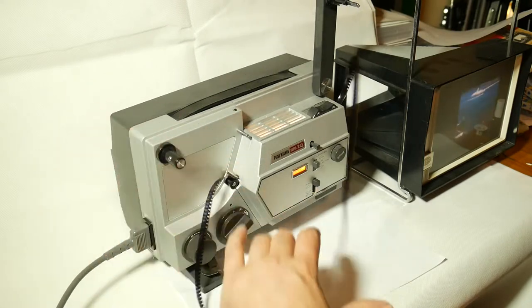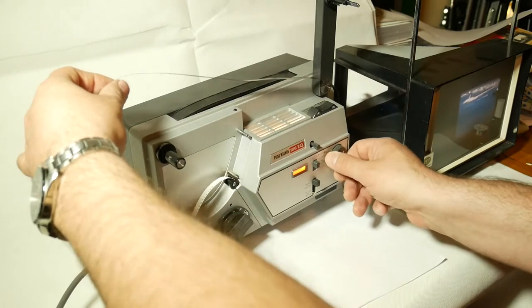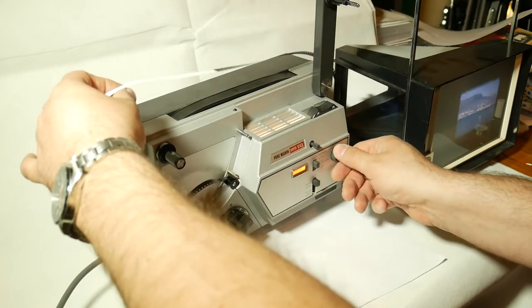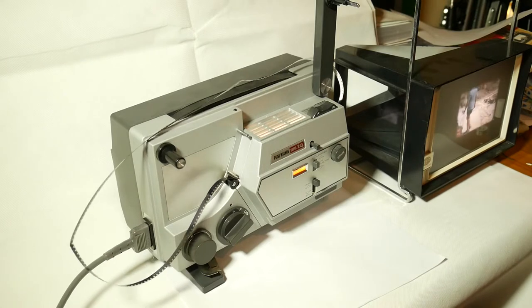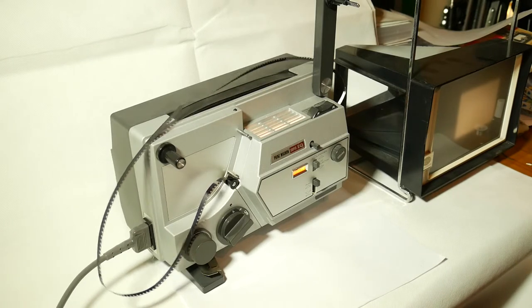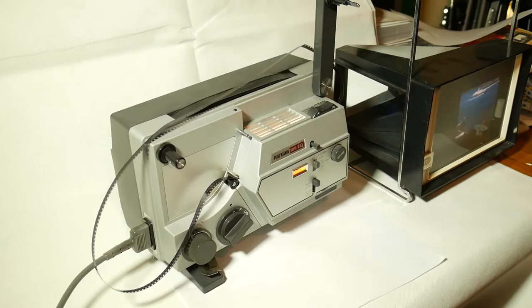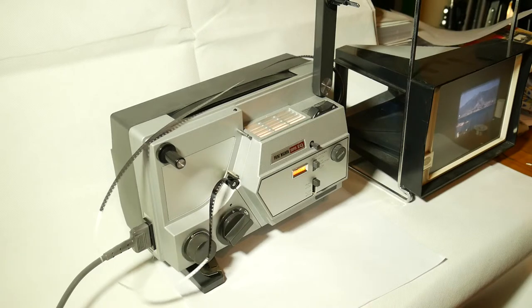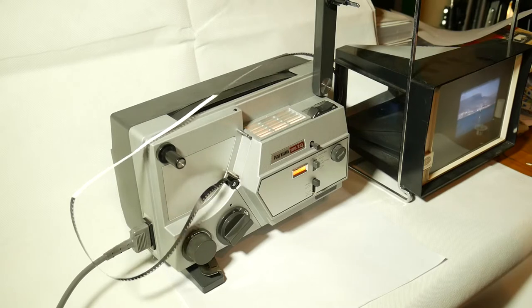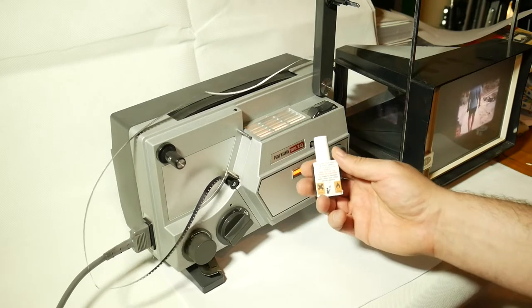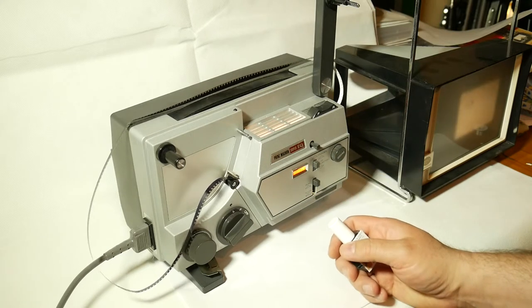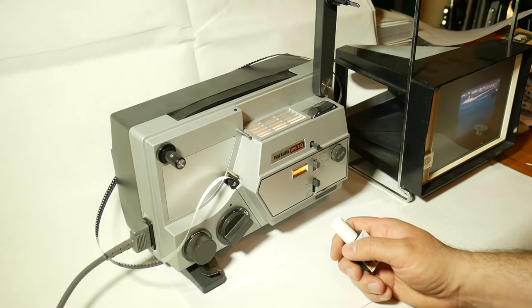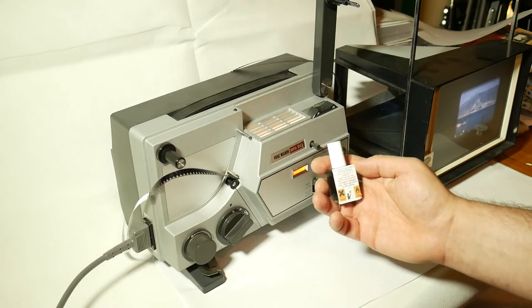See the splices pass through the projector without it losing its loop. Okay we can leave that running. Let's see how long we can keep this going for. Seems to be working very well. So there we are. This is using the butler cement. So this is a test to see how durable it is. You can see there's three splices passing through the projector about its fourth journey around I think. So at least you can see how durable when it does work.